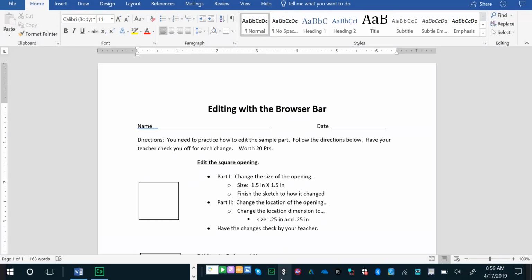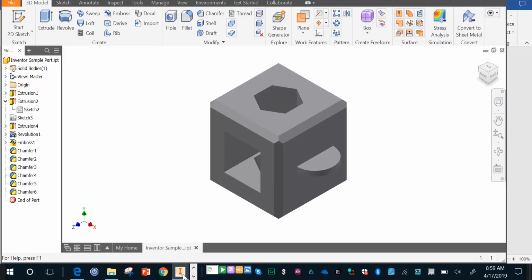Let's go over and find the square opening in the actual file. In Inventor, you're going to open up the Inventor sample part, follow the directions of your teacher for its location. Over on the left-hand side of the screen is what we refer to as the browser.